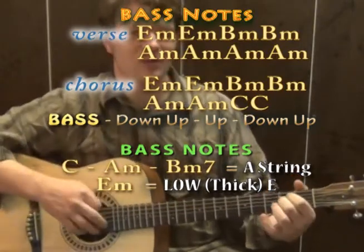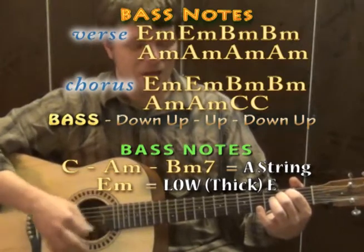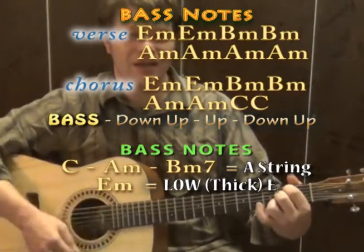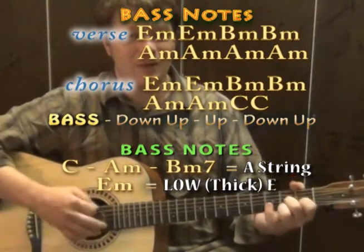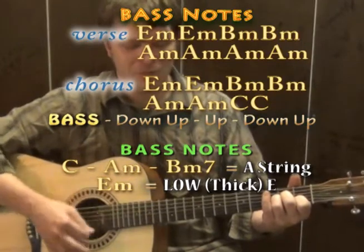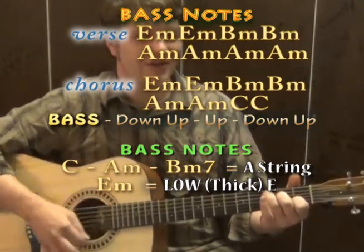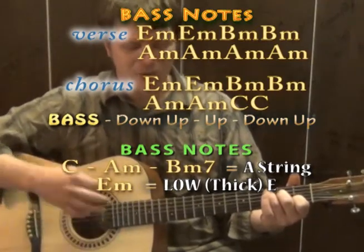Our progression, we have E minor with a low E bass, down, up, down, E minor with a low E bass, down, up, down, E minor 7 with an A bass, down, up, down, E minor 7 with an A bass, down, up, down, E minor with an A bass, down, up, down, C with an A bass, down, up, down, C with an A bass, down, up, down.